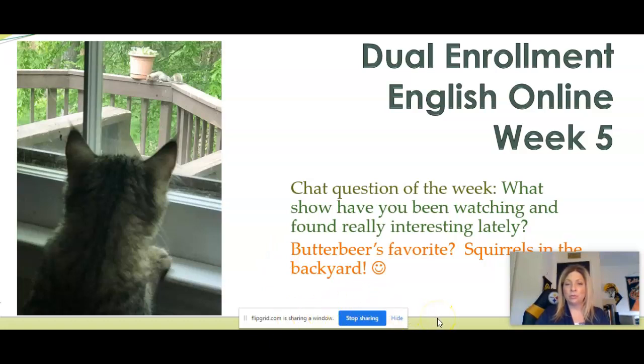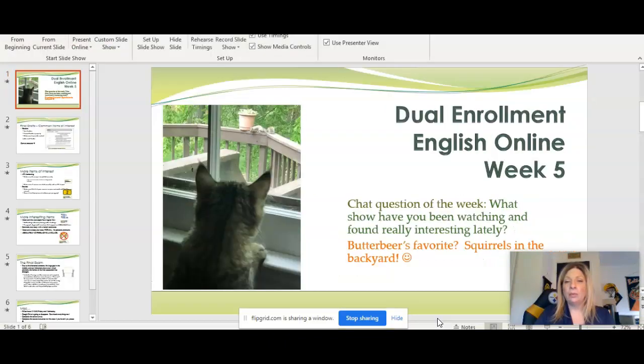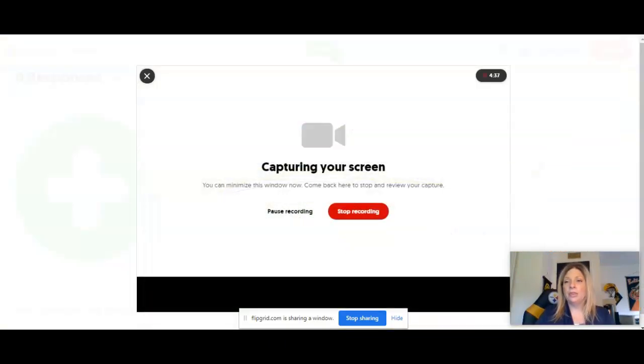Because I want to be able to record this, right? Okay, so when I record this, though, I want to make sure that once I start sharing, you understand that the clock starts. Okay, so I can pause the recording, I can stop the recording and start over, and once I stop and I go to the other screen, it's going to allow me to edit.